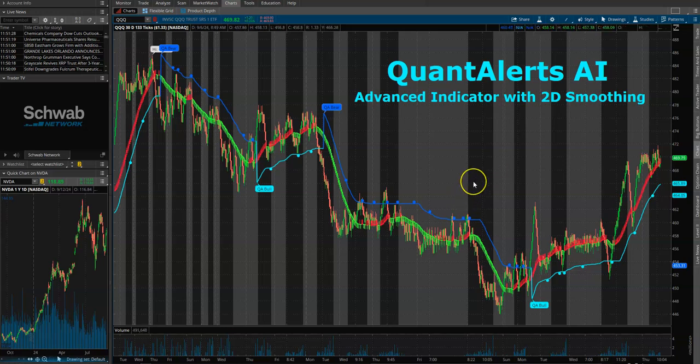For those that want to use the indicator on their own charts, we'll have that availability. For those that want a combination of that with alerts, you'll have that. For those that just want the alerts, we'll have that. So it's going to be a very flexible service and a very unique capability like has never been out there before.